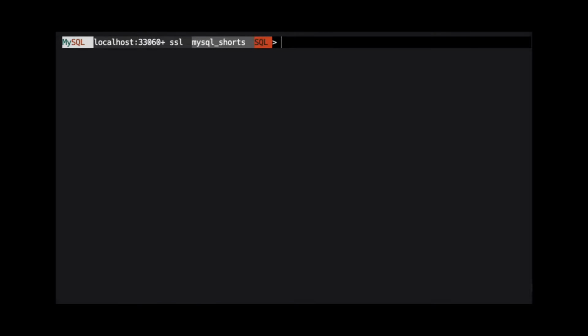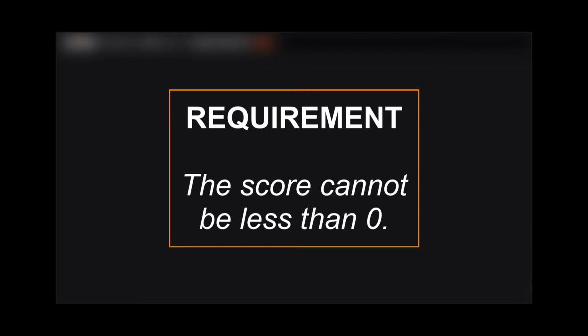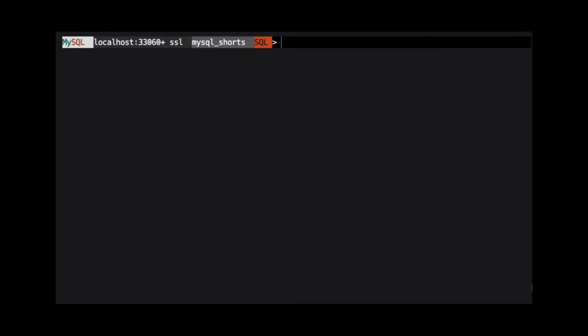When we create a database table, one way we can be sure that data being stored in a column meets our business rules is by using data types. If we specify a column as the data type int, it makes sure that only integers are stored in that column. However, sometimes we may have business rules that require us to have stricter constraints on the data. For example, that an integer being stored is greater than zero. To handle these business rules, we can add check constraints to our table definitions.